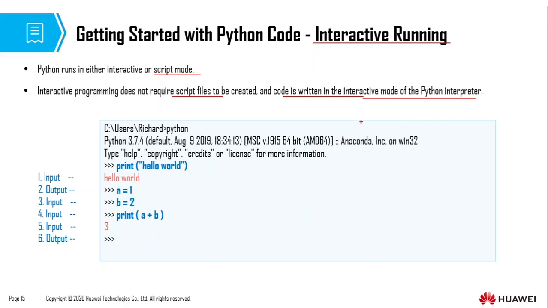So what that means is this. For example, on the command prompt of your Windows operating system, if you've installed Python, you can type python. Then after that, you can execute Python code. After typing python, you get this particular prompt. If you type print hello world and press enter, it prints hello world. You declare a variable a, declare another variable b and assign it the value 2, then you say print a plus b, and it prints 3. That is what we call interactive mode. You're running the code not from a file, but as you type, things are happening.